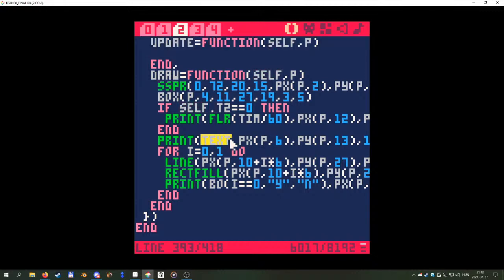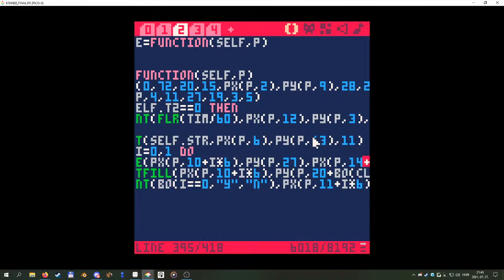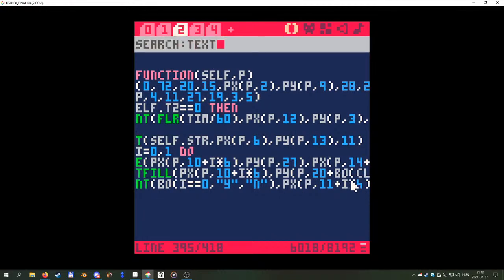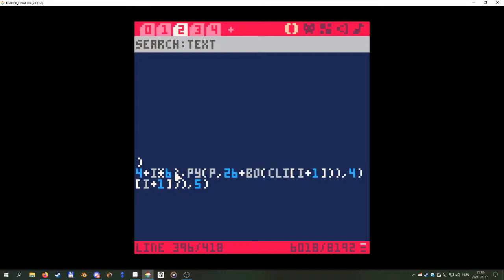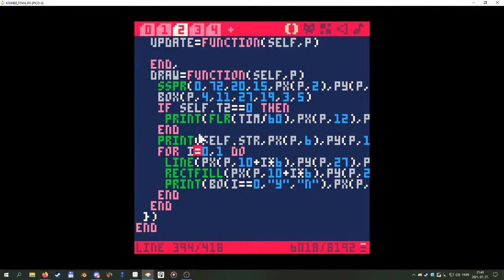No, leave. There we go. No, don't do that. I copied str, dumbass. There we go. Let's see if text pops up anywhere else. I can just search for that. Nope, it doesn't. Nice, so that's done too.